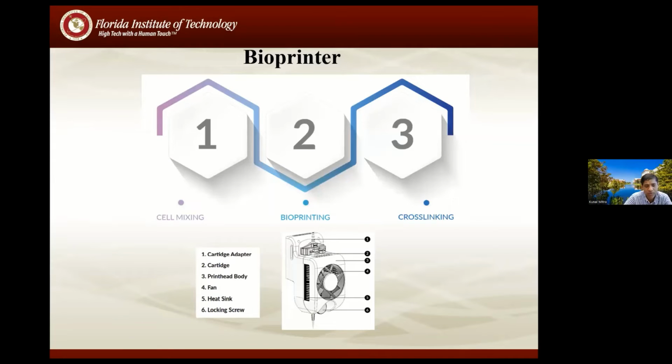So again, as I said, what is typical in a bioprint is cell mixing, bioprinting, and the other important step is cross-linking. What happens when you print? These are gel materials, right? So you have to make sure that you cross-link it, because by the time you print a layer and then it goes to print the next layer, that supporting layer may already fail. So how do you prevent that? By cross-linking. And you can do different types of cross-linking. This printer came with UV light cross-linking.